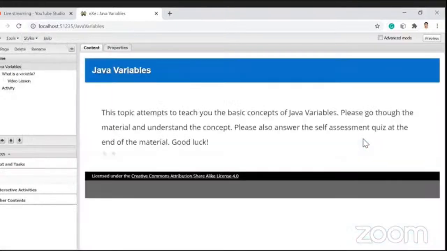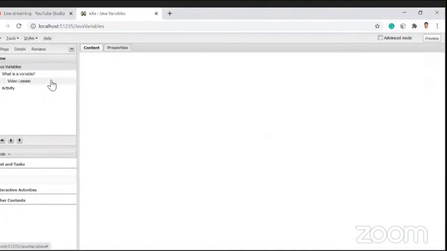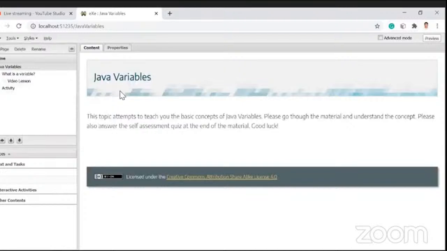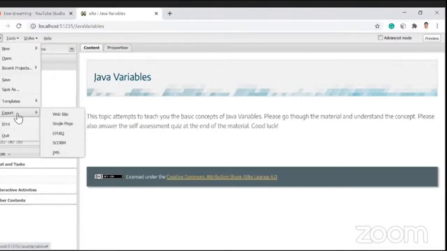So again, going back, how do we export? Now, for us to be able to export, just click on File. And if you could notice, under Export you have the options here. The most important options that we will look at first are the website and the SCORM. There is also EPUB 3.0, which I haven't tried, but it may be possible to import it. So I have here the website and the SCORM.